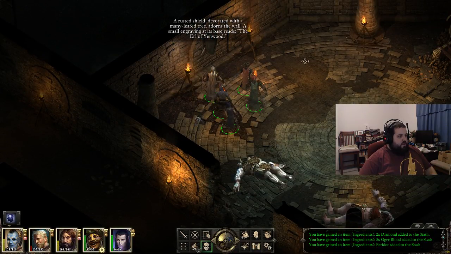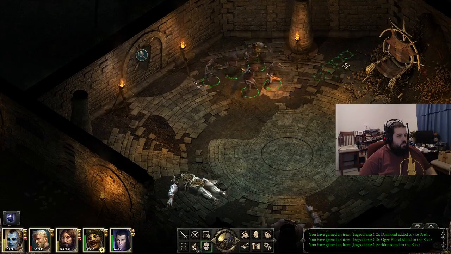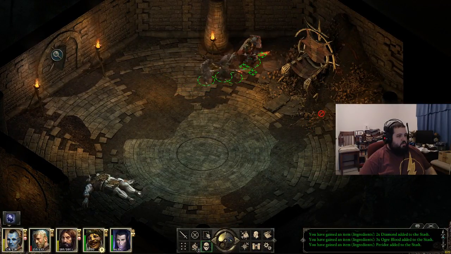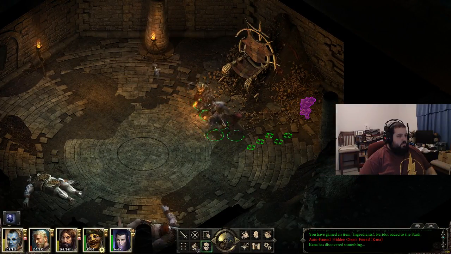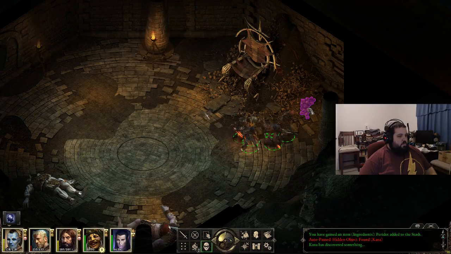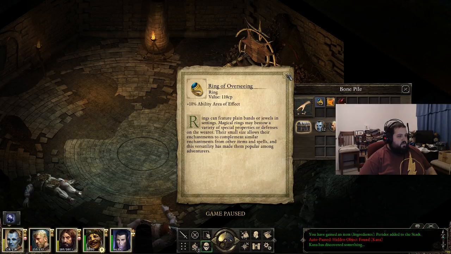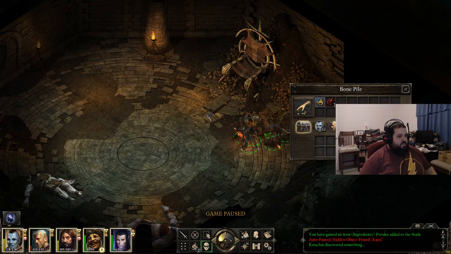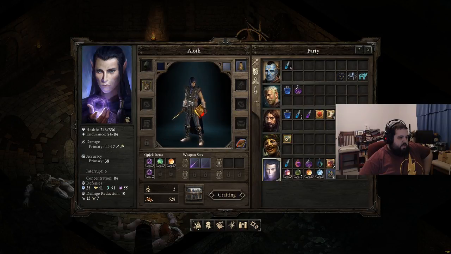A rusted shield decorated with a many-leaf tree adorns the wall. A small engraving at its base reads, "The Earl of Yenwood." I think I see something. Ring of Overseeing. Okay, so this goes to him, this goes to him. Bloodstones go there. 10% area of effect. It's definitely a him thing.